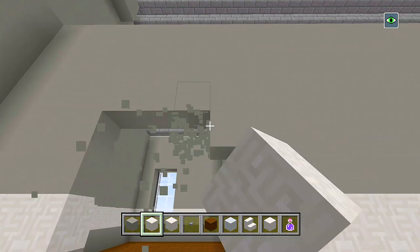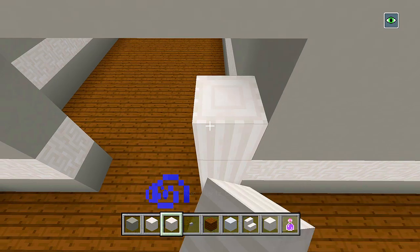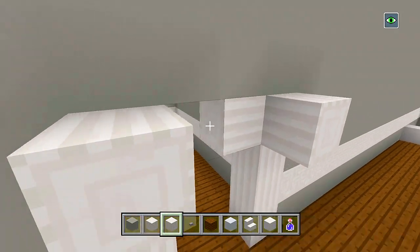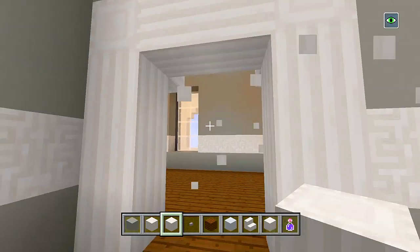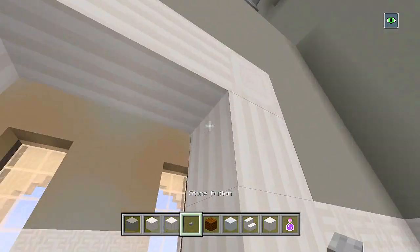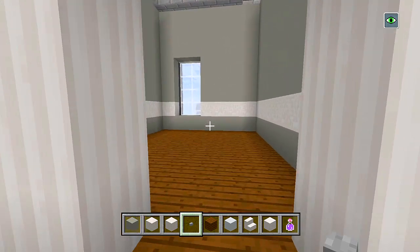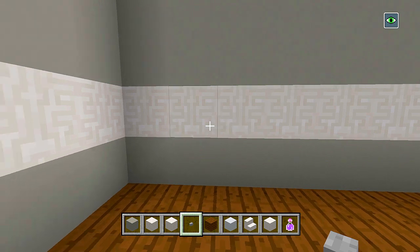Let's bring this up. So switch to your pillar quartz block. We'll place 1, 2, 3 on each side. Have the corner and the two sideways blocks. This doorway is only going to be one block thick since all of the walls are the same color. Then some buttons on the corners. So there we go, we have that doorway, leads in right here.